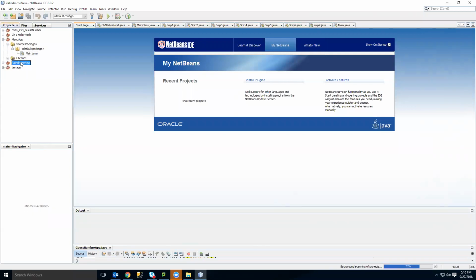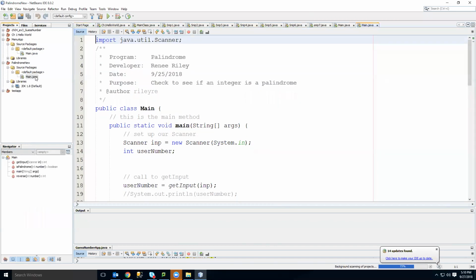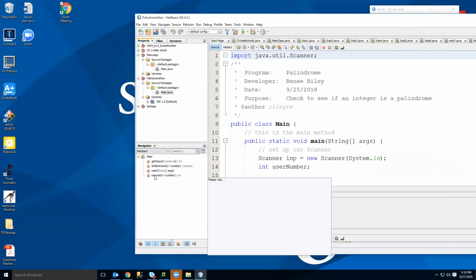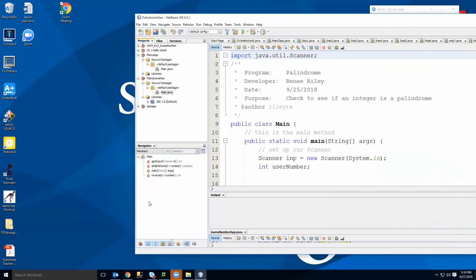Like my palindrome. If I open my palindrome and I'm looking at my main class, over here on the side I have this navigator window open. Again, it doesn't show very good. It's kind of cut off because of the projector. You see that better? Notice how that sort of looks like a UML diagram, and that is exactly what NetBeans is doing to document this information, to show it to us over here in this navigator window.